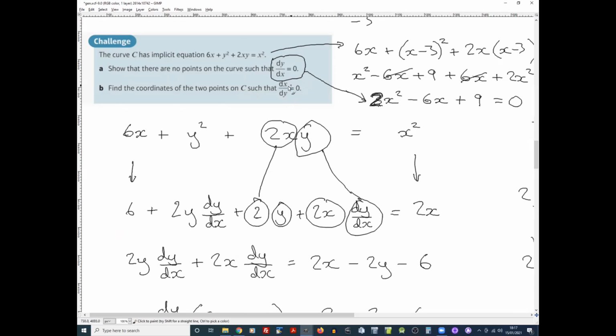Now, you might have been warned, I would warn you people anyway, not to be too ready to think of dy/dx as a fraction. But sometimes it works as a fraction, and basically, if it does work as a fraction, then you'd expect the gradient given by dx/dy to have what relationship to the original gradient dy/dx?